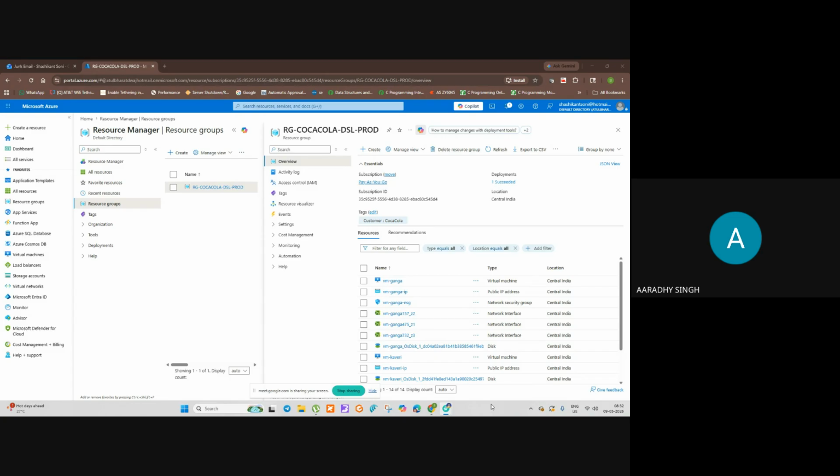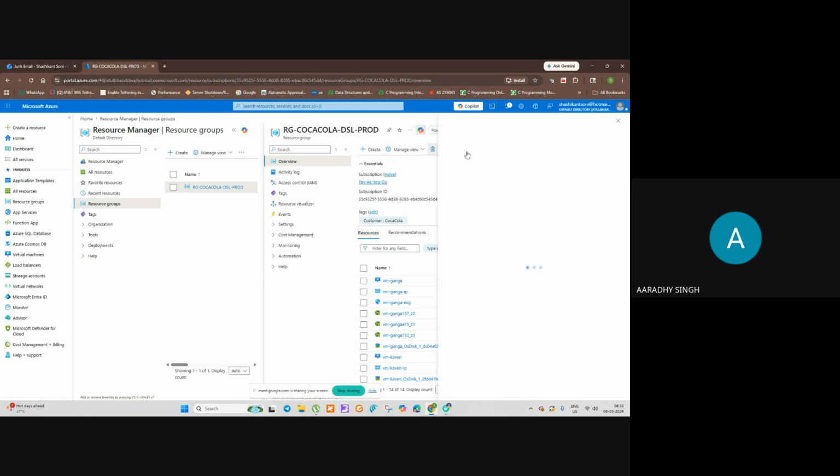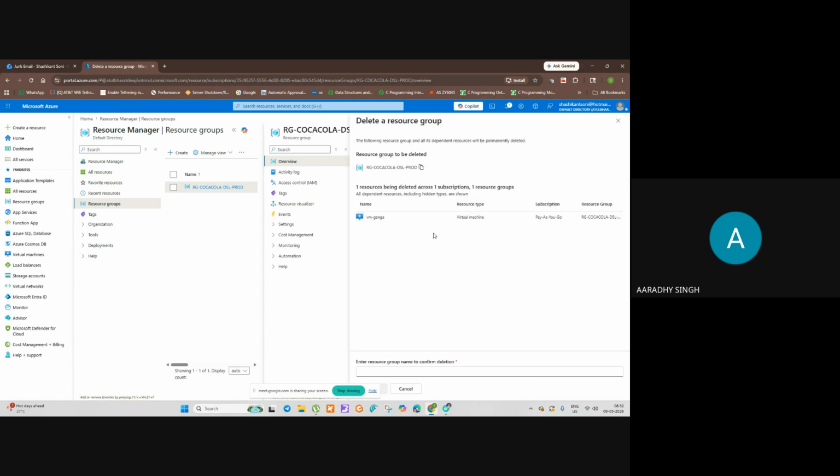So again, do one thing. Can you try to delete the resource group? Please try to delete the resource group. Top side, top center. There's the option delete resource group. Yeah, click here. Copy the name of the resource group. Copy. Yeah, copy. Click here. Paste and delete. No. There's a red button. Below that, there's a red button. No. Copy, paste. Remove this stop sharing pop-up from here.